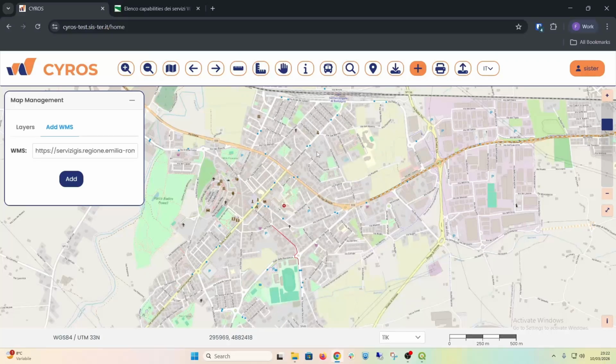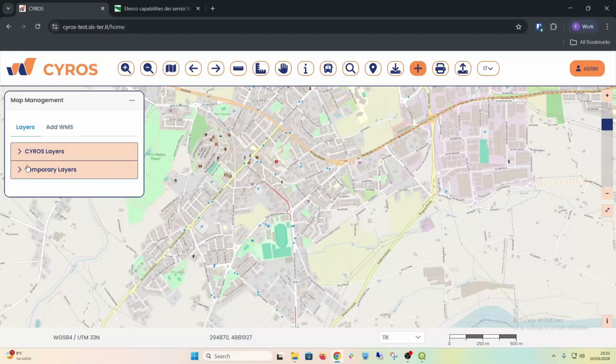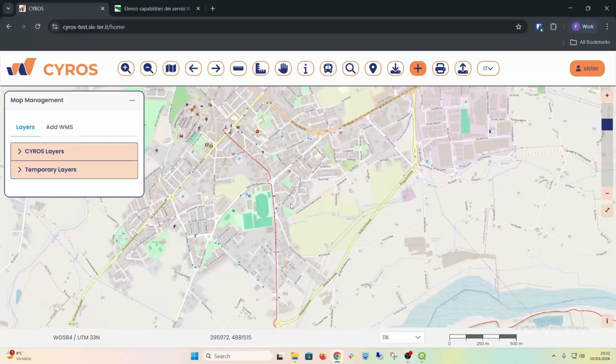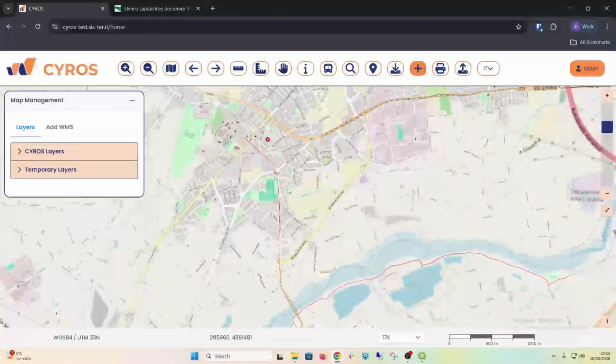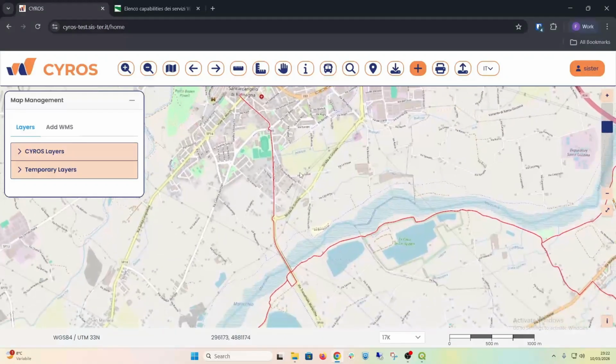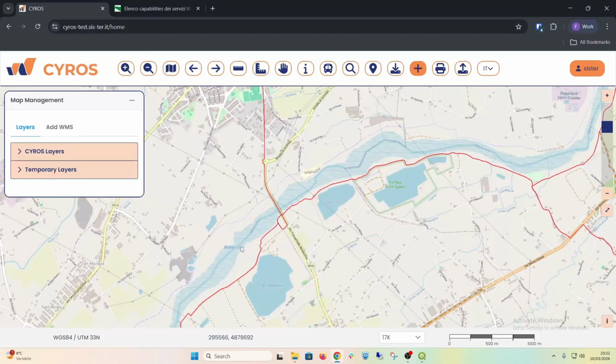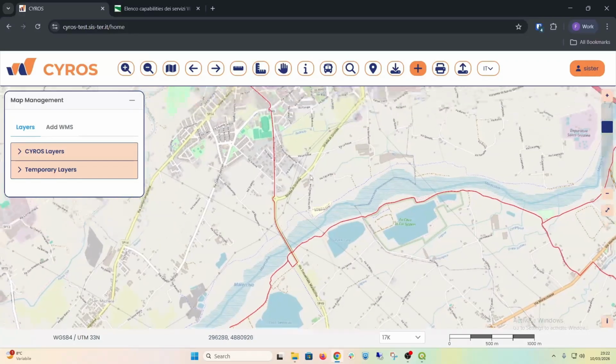I just have to click on it, and I don't know if it's really visible, but as you can see, you now have a red line. Okay, it was loading. That represents a trekking route starting from the center of Sant'Arcangelo di Romagna and going on the southern side of the river.